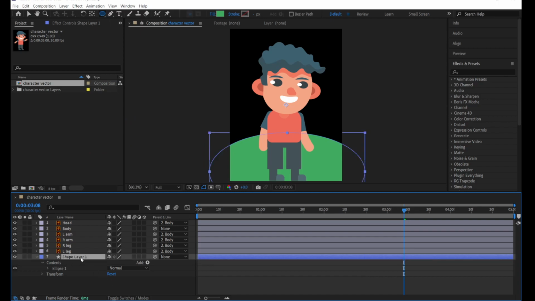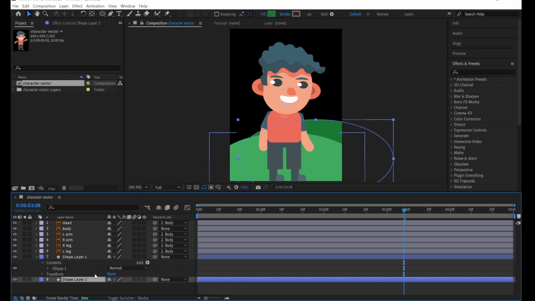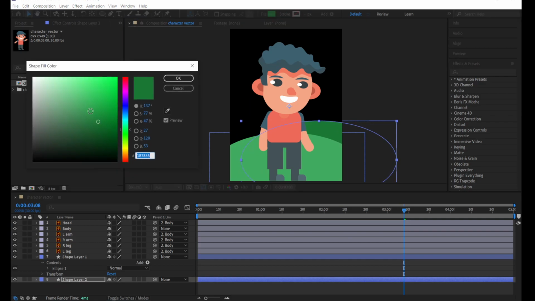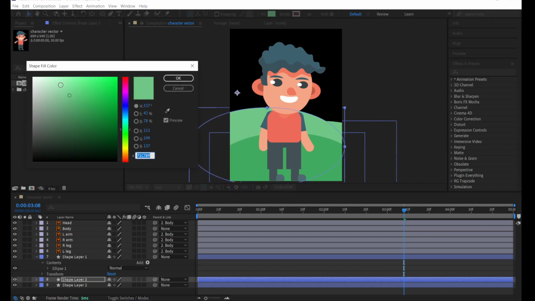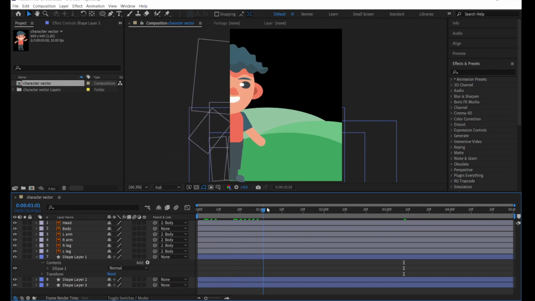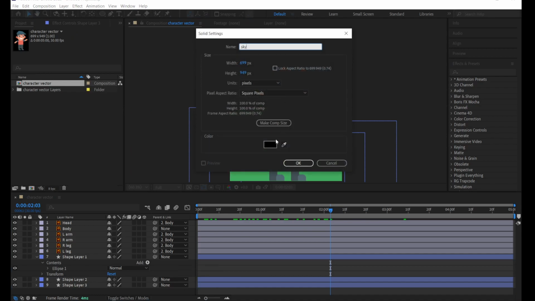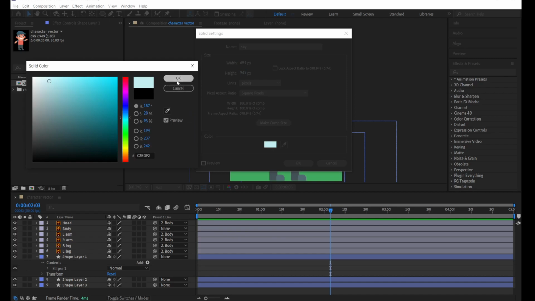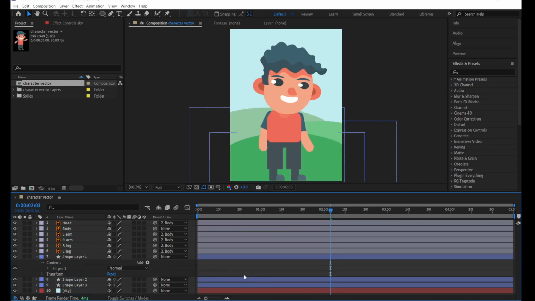This one, we'll duplicate using the selection tool. Change the color again, a little bit darker, and put this one underneath. You know what, just to make it a little bit more in terms of depth, we'll make it lighter. And then I want to make sure they are like this. Alright, and then layer, new, solid, we'll call this sky and give it a color for the sky. And again, this one we're going to put all the way at the bottom of the layers, like that.